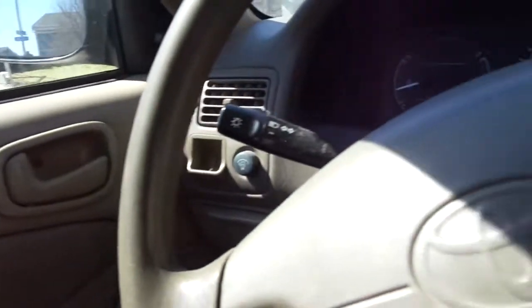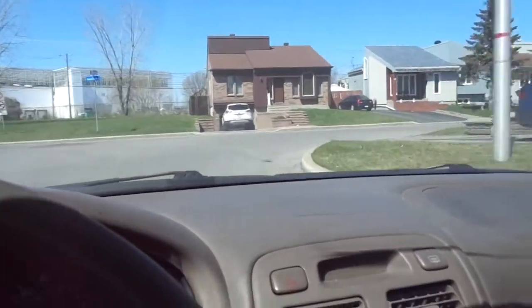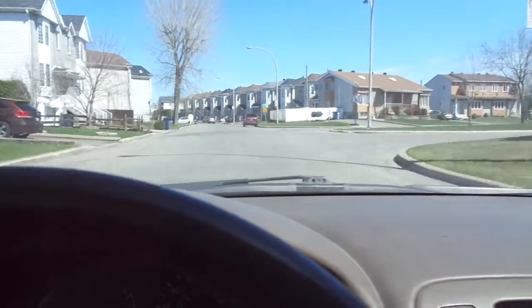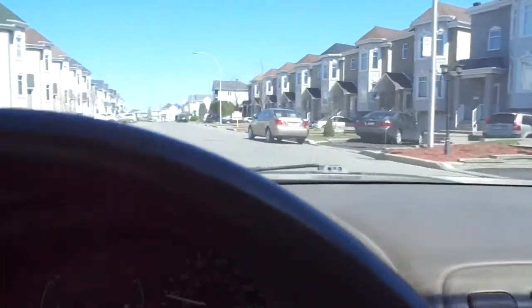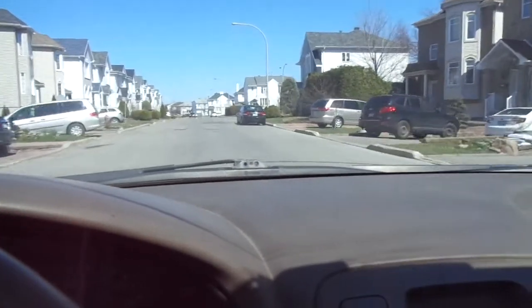One of the doors does not open from the inside anymore — the passenger rear. I thought maybe it was the child lock, but it's not. It's going to be hard to drive and film at the same time. There's a little problem with the exhaust — I believe there's a small leak in the front manifold. Because I'm selling the car, I'm not going to fix it.